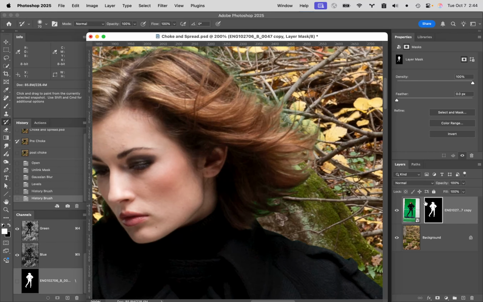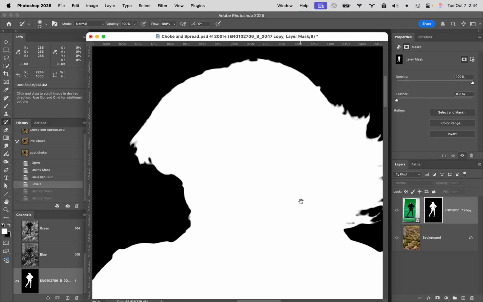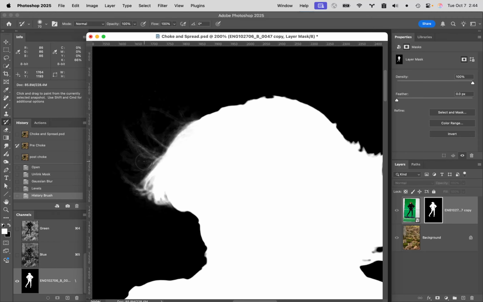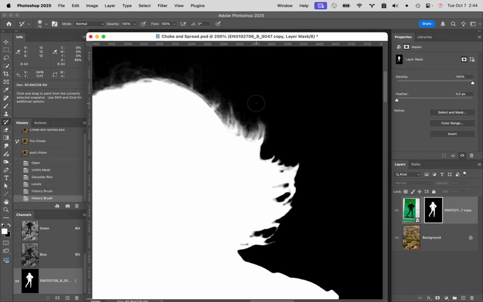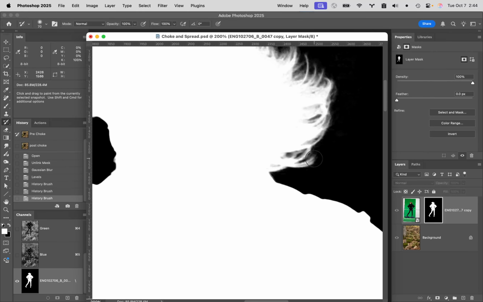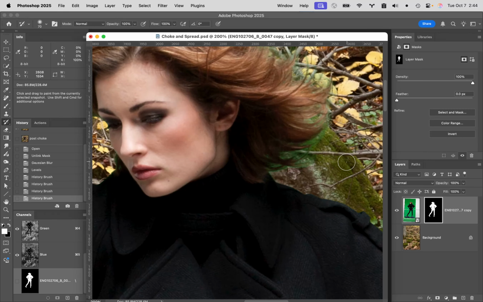If you actually hold down your option key and just look at the mask, I'll show you what I'm doing. Let me go back in history state really quickly. You don't need to do this. I just want you guys to understand what I'm doing. Look at how bad this cutout is of her hair. This is what it looked like after I choked it, but now look what happens when I use the history brush to bring all of this feathery hair back into this. So now I'm getting the best of both. I get what my image looked like before I choked it right around all of this hair, but I've got what my image looked like after I choked it to deal with all of the edge of her body. I'm going to click on this again so that I can see the whole mask. So that part works out really well.